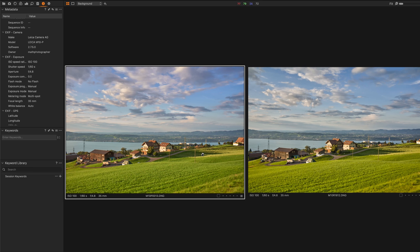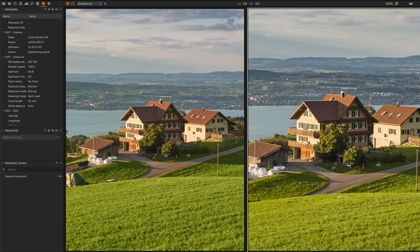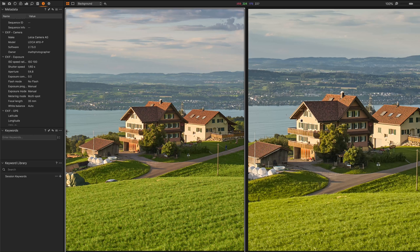Let's look at these two images and magnify to 100% — a one-to-one representation of each sensor's resolution. On the M10P it looks crisp and sharp; on the M10R the same, with a slightly larger 100% crop due to the higher resolution. If you compare the two, the difference isn't really dramatic going from 24 to 40 megapixels — it's a different kind of jump than going from 40 to 150 native megapixels.